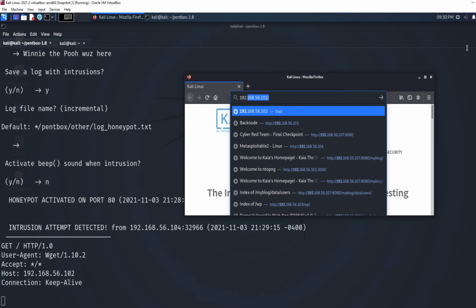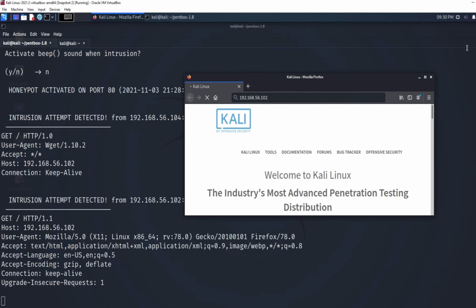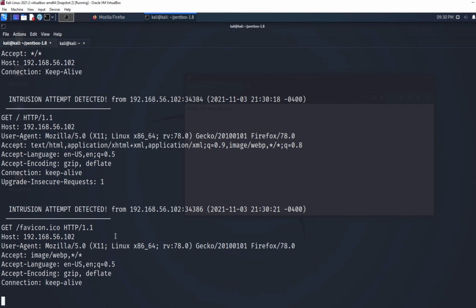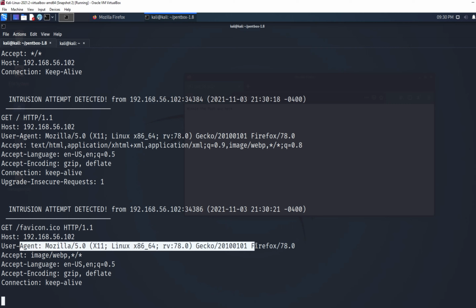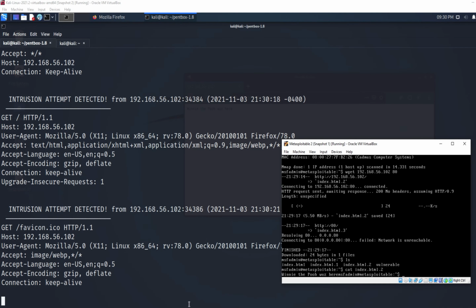So they go to 192.168.56.102. And they're going to get that denial message. It'll also log another intrusion attempt from our honeypot. And it'll show the exact user agent string, what they used, Firefox, to access it. And yeah, that's how the honeypot is used on port 80.